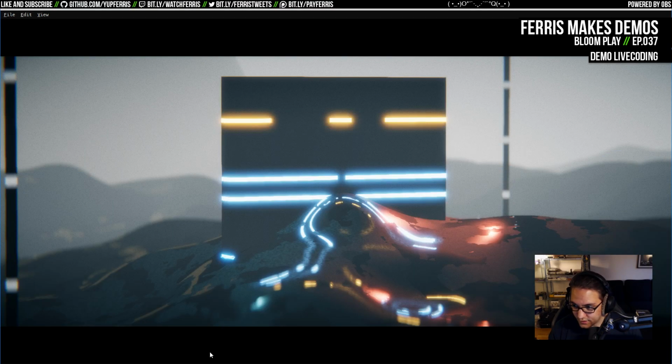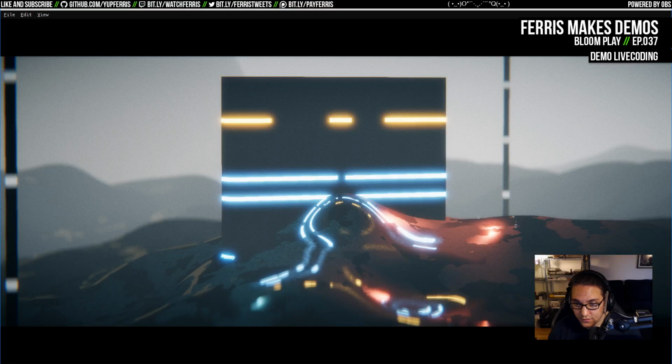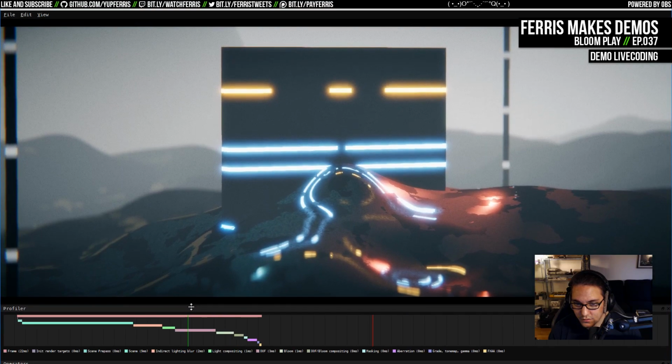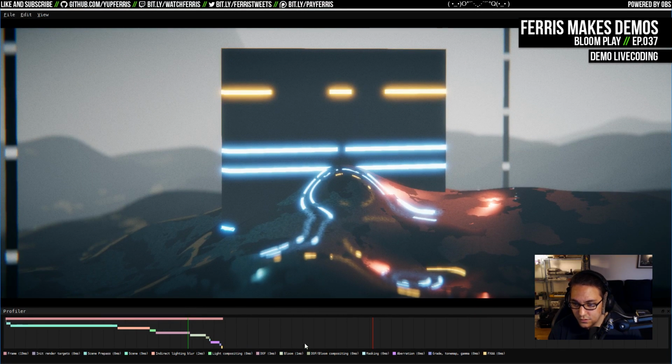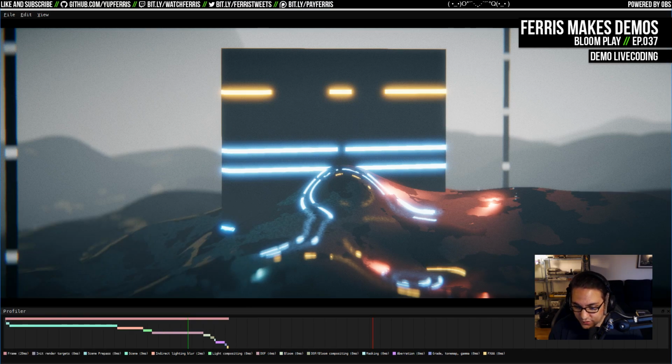The other thing that I want to talk about here is speed of this whole thing. Oh, where'd my profiler go? There's my profiler. Dock, please. So our bloom now is still really fast, but the fall off definitely looks better here. Of course, not as wide, but that's fine. In fact, there's ways to get around that as well.